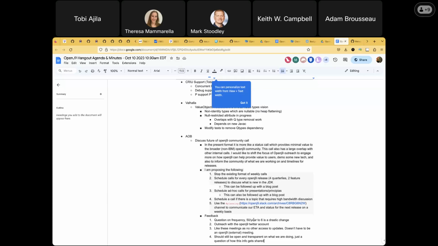I think we should still have a way to share information for OpenJ9 developers. There's a question of, as Mark was saying, how do we want to share this information? So, while I've only put 6 confirmed meetings in my proposal, it doesn't have to be restricted to 6 meetings. If there's something we need to discuss, we should discuss it. It's just a matter of saying, let's discuss this in the channel, and then we'll plan a meeting.